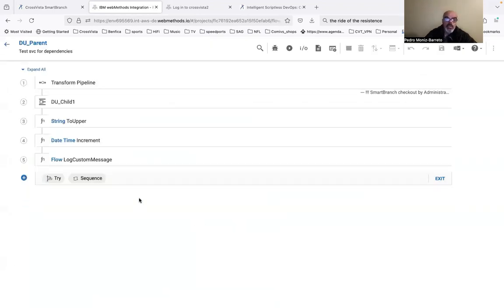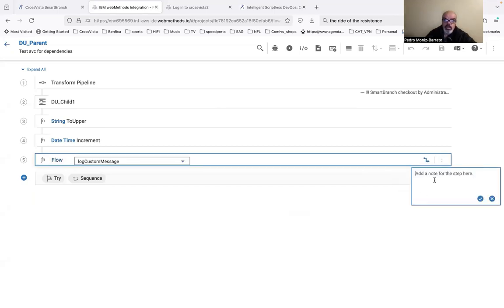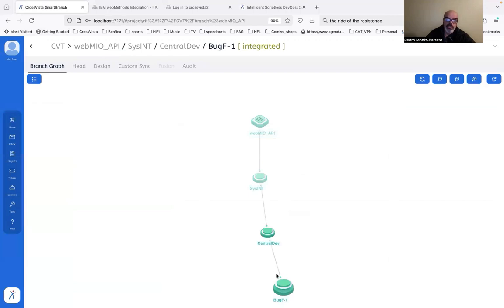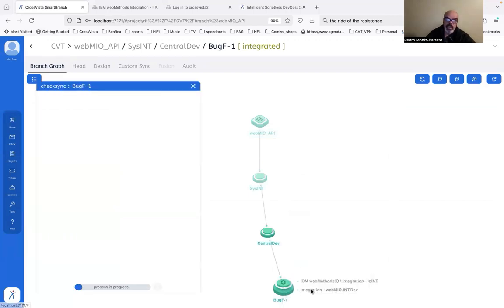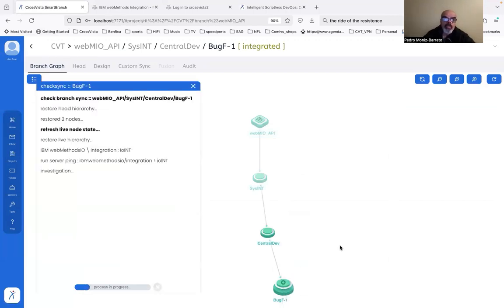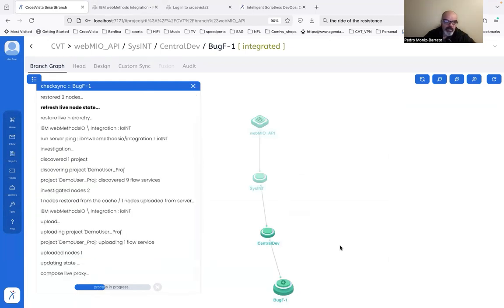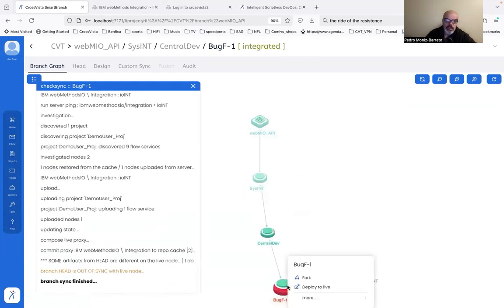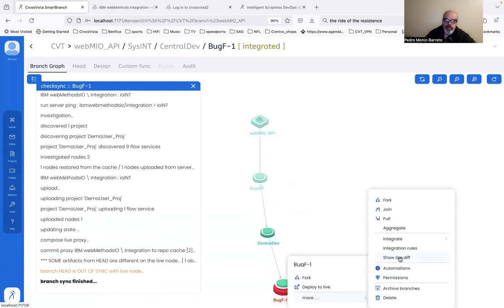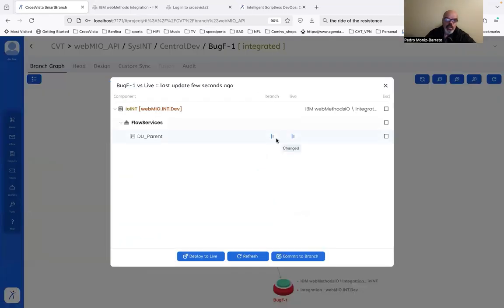And maybe we'll go ahead and here just enter a comment for that, allow custom message, add custom log, done, save, done. We go back here, check live sync. So as usual, we see the change that we've done.